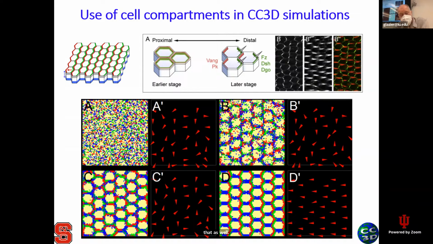You could also use this kind of simulation again in the Drosophila case, in that imaginal disk for the wing. There is a spontaneous polarization in plane called planar polarity, which is associated with particular molecular species which like to be next to each other between neighboring cells, just like Delta-Notch. In this case, the molecules are called Frizzled, Van Gogh, Disheveled, Flamingo, and Prickled. And they will spontaneously organize to polarize the cells to make a consistent pattern of organization of the cells.